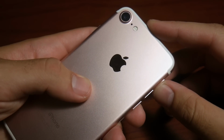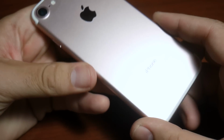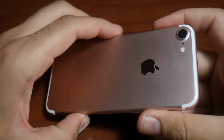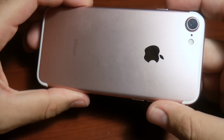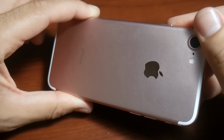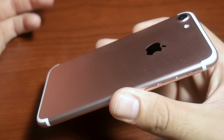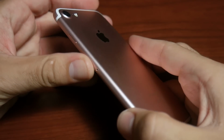So in this section, I want to talk about design. Should you buy this thing in terms of design? And here's an area where I think the iPhone 7 is kind of a mixed bag of potato chips. So the iPhone 7 does have antenna lines that do wrap back upwards. Some people say this is great. Some people say they like the antenna lines of the iPhone 6. So I think the rear has improved in terms of design on the 7 and still looks pretty modern. Just not very inspiring, just not super exciting. It's just kind of a decently nice, pretty design, but it doesn't do anything to wow anybody.